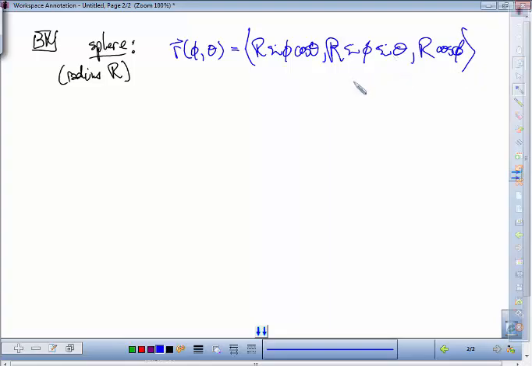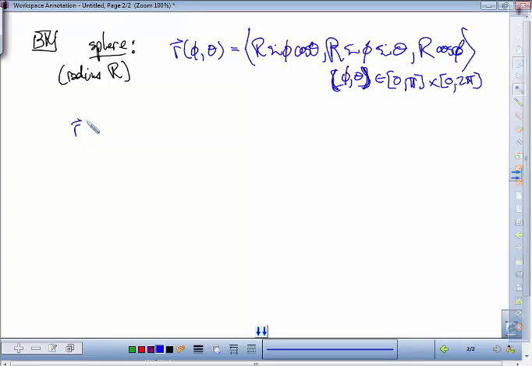And we should note that your phi and theta limits, I guess this should be an ordered pair. Your phi goes from 0 to pi if we're looking at the whole sphere, and then your theta goes from 0 to 2 pi. I suppose I could have just written this with inequalities like I normally do, but we'll get to that when we begin looking at the integral. All right, so we need the partials with respect to phi and with respect to theta, and then we need to cross them.